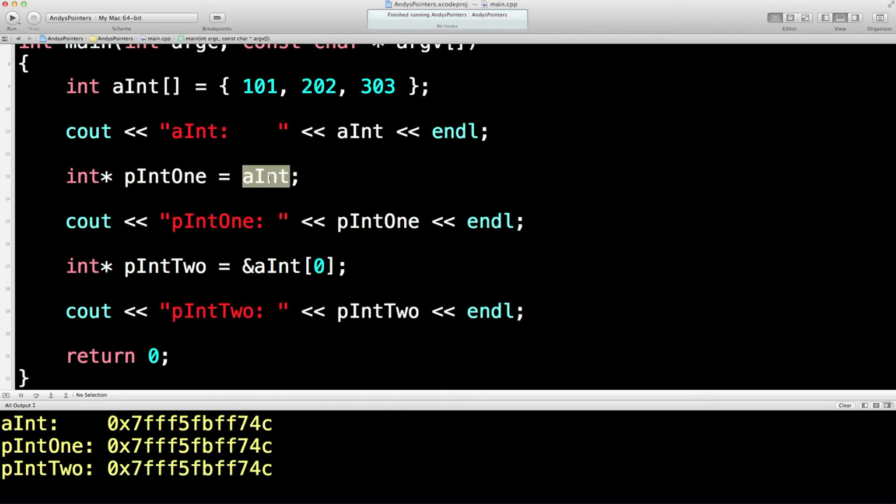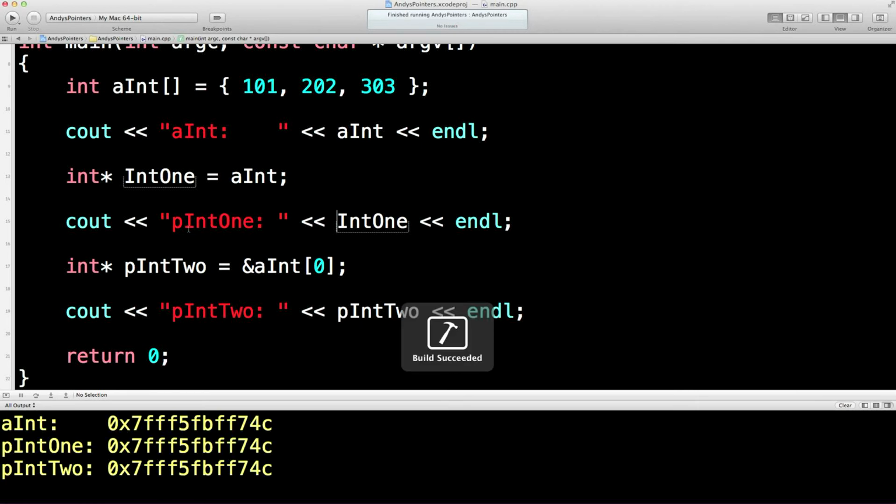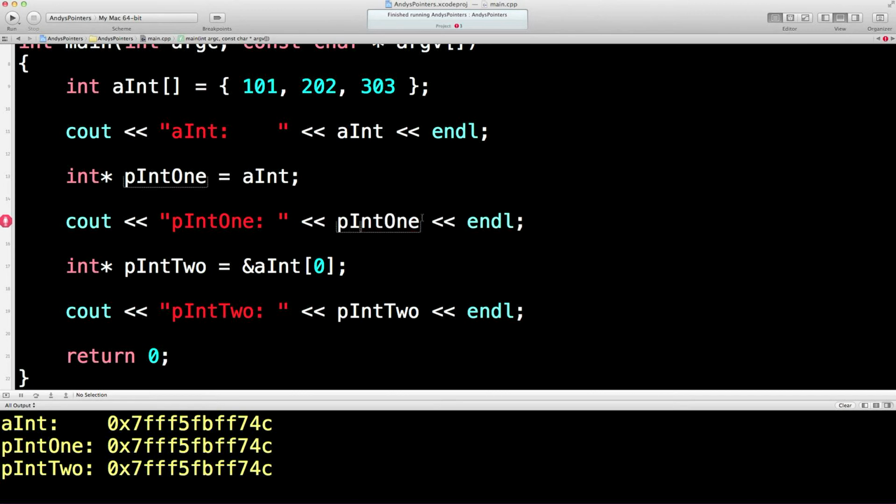The pointer that we've created from the name of the array is a pointer, but it's not in disguise, it is a pointer. Oh, by the way, there's nothing special about p making something a pointer. I can quite easily call a pointer int1 like that. No problem there. By convention, we do put a p on the front just so that we know what we're doing. You can have arrays of pointers. You can treat them just like you can treat any other variable. The p doesn't make it a pointer. The thing that makes it a pointer is this.